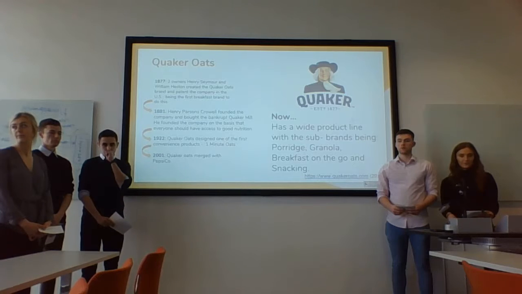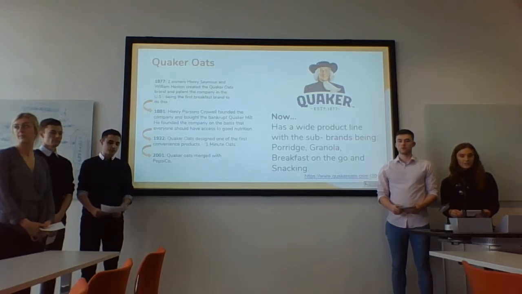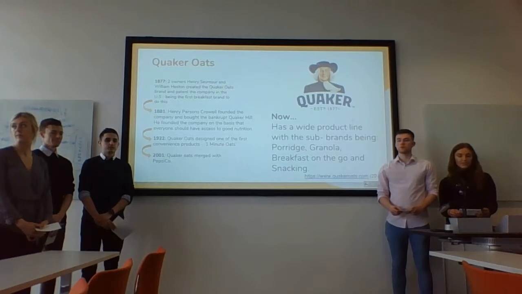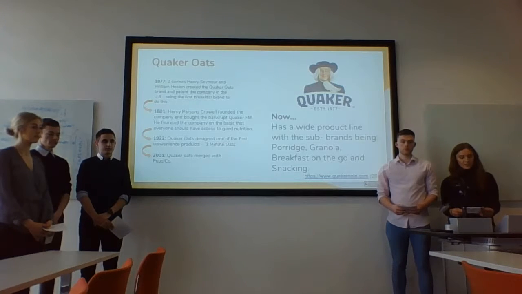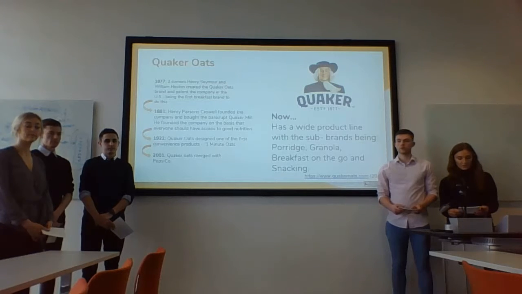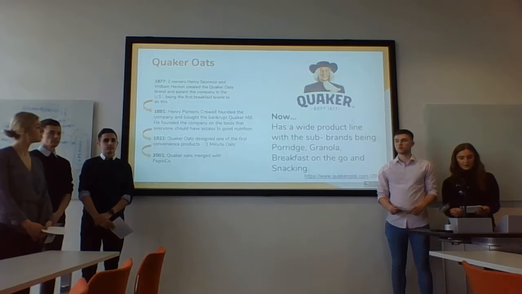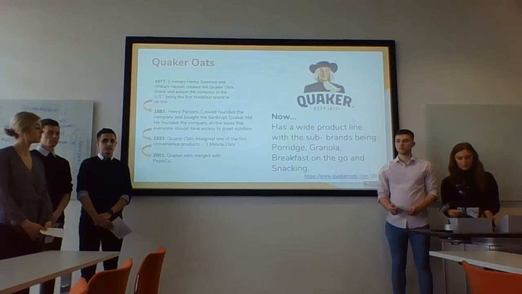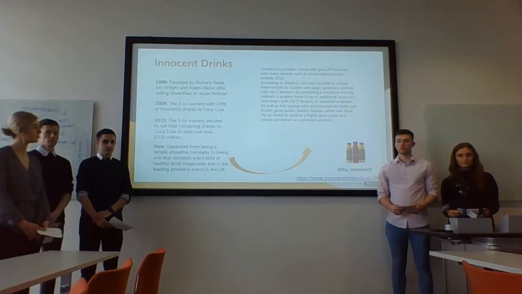In 1881, Quaker Oats was bought by Henry Crowell and founded it on the basis that everyone should have access to good nutrition. In 1922, Quaker Oats designed one of the first convenience products, which was the 1-minute oats, and this saw sales and awareness of the brand increase. In 2001, Quaker Oats merged with Pepsi, and Pepsi has taken over ownership ever since. Now Quaker has a wide product portfolio with many sub-brands like porridge and breakfast on the go.